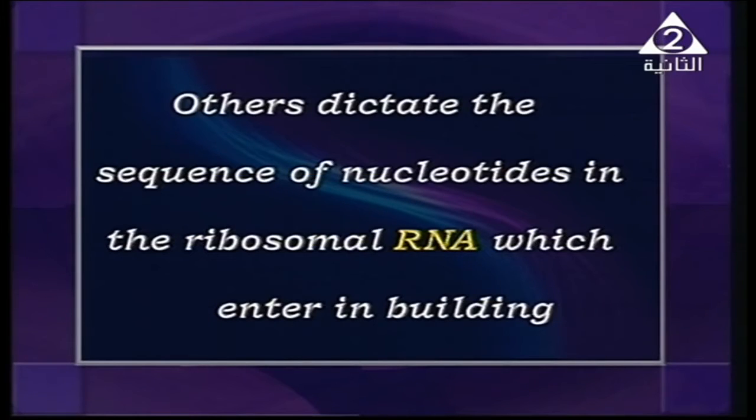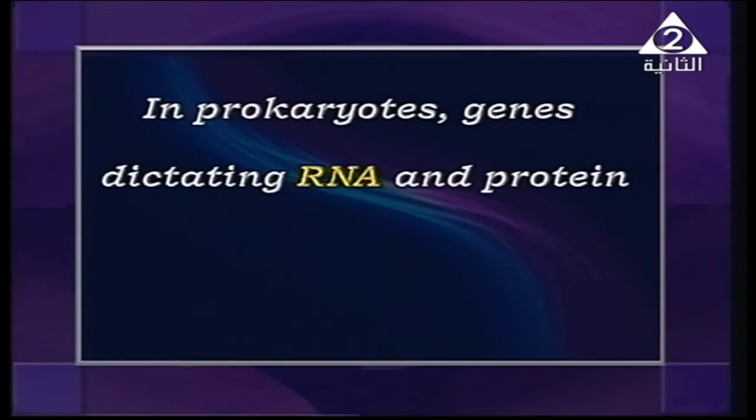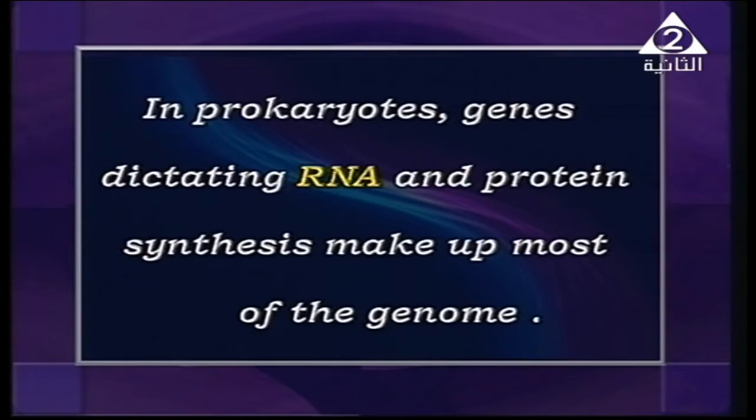Others dictate the sequence of nucleotides in the ribosomal RNA, which enters the building of ribosomes, and transfer RNA, which carries the amino acids during protein synthesis, as we will study in the next chapter, how proteins are synthesized inside your body. In prokaryotes, genes dictating RNA and protein synthesis make up most of the genome, but in eukaryotes, we have another situation.